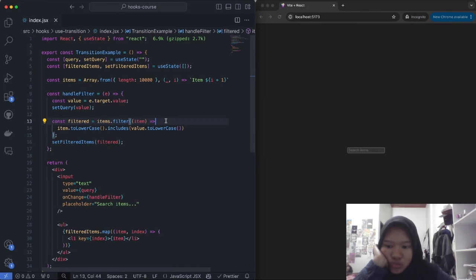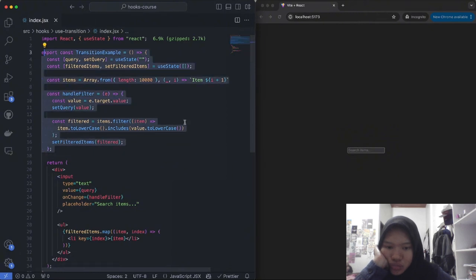Now, this can help your user experience a lot because it ensures that user interactions, which are very important updates, are given a response quickly. And some other updates that might require a little bit longer, like for example, filtering data, which is the example we're going to be doing in this component over here, will be put in the background until it's done. Now, what most people use it for is what we're going to be showing here, which is showing a loading spinner while you're doing some sort of hard calculation.